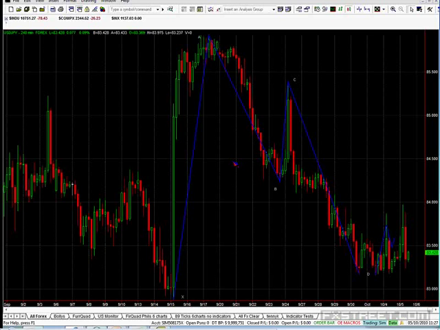Now, this pattern has been going on for a little while now and has yet to prove itself. So what do we got? We've got point X right the way down here at the bottom. And this was the day a couple of weeks ago when the Japanese decided to intervene and buy the US dollar so that they would weaken their own currency.